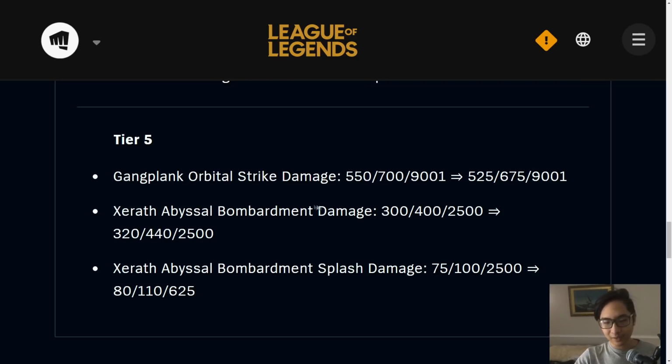But next up we have Zerath. Bombardment damage is now being increased by 20 at level 1 and 40 at level 2. That makes sense. I always said Zerath was like a little weak. He only works with perfect items. So even if you get him 2-starred for free, a lot of people, like the stronger players, they don't actually play him unless they have the right items for him.